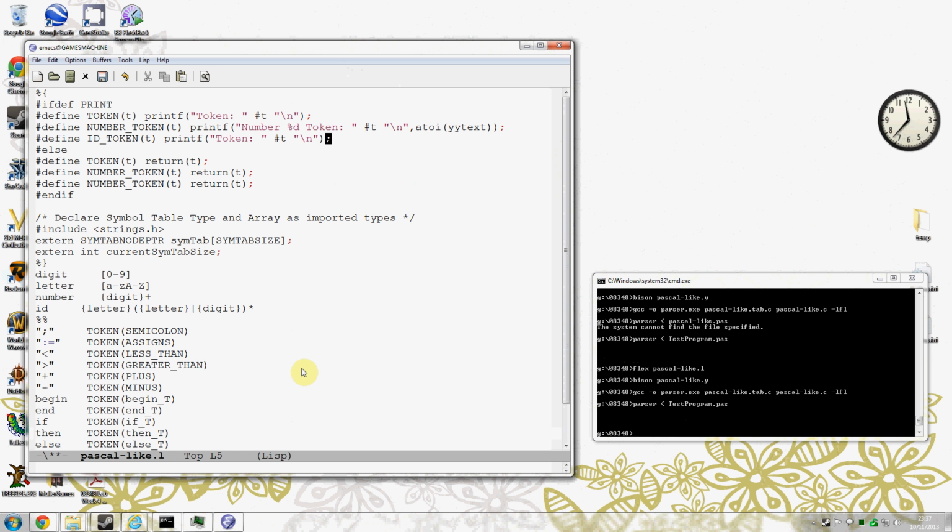For the ID token, I could print the value of ID as a string from text, the built-in variable we've already looked at that contains that. If we were to return these, what we have to do is add some extra code in here, and it gets added to YYLVAL, and it's a variable called ival, the integer value of that, and atoi of YYTEXT.